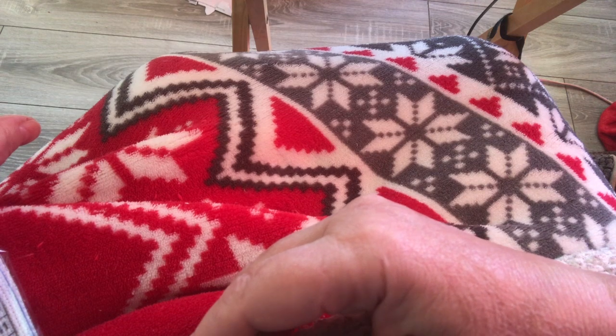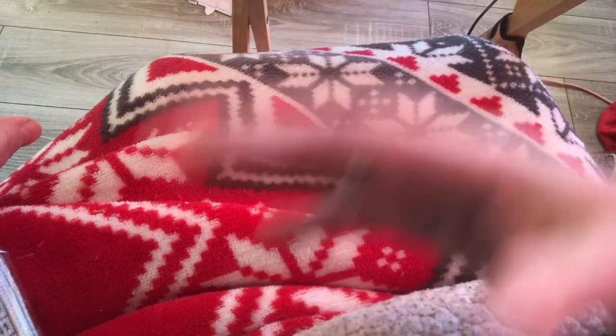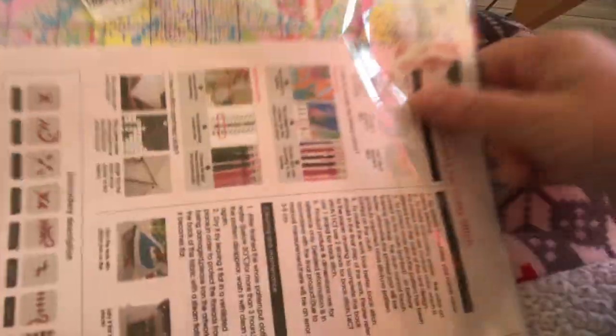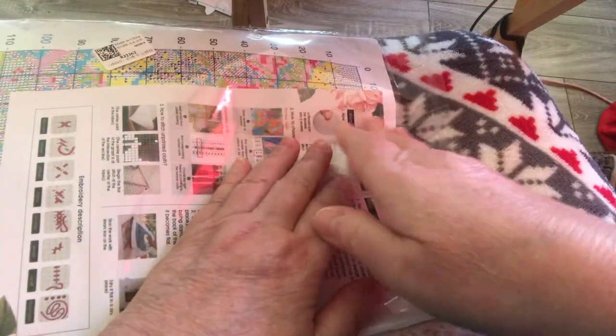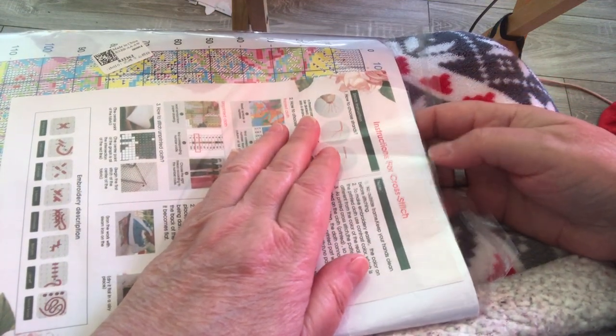Take advantage of all the sales — you buy four and get one free, buy five and get two free gifts, whatever it is, go for it. So this is what I've got. It is a full coverage kit. They don't have a picture on it, which I wish they would do. I will put a picture in the thumbnail so you know what it is.